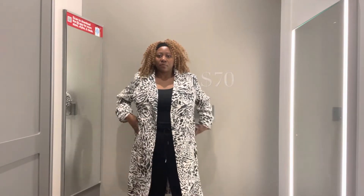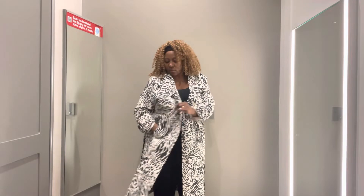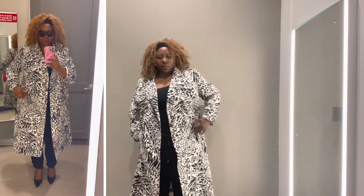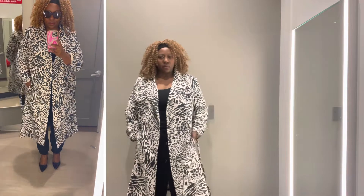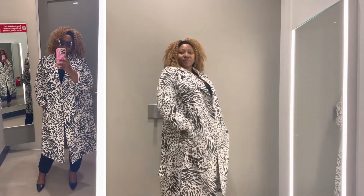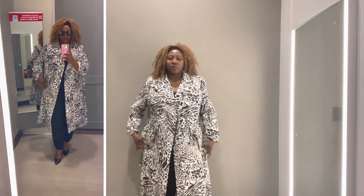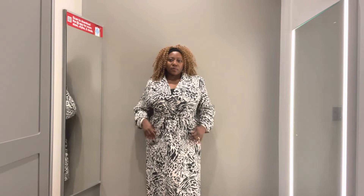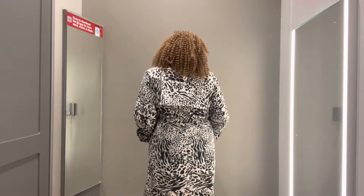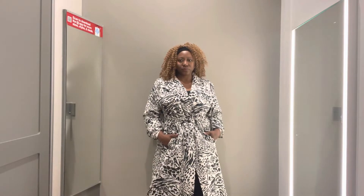Still from Sergio Hudson — this black and white trench coat, trying it in an extra large or 1X. As you guys know, the collection launched online at 3 a.m., so people bought it online before the store opened. Most of the sizes were gone by the time I got there on Friday. This trench coat is $70 at Target but people are already selling it online for $180 — ridiculous! I love it so much though. The back is so cute, the color is amazing — it's giving spring vibes but you can wear it now too.